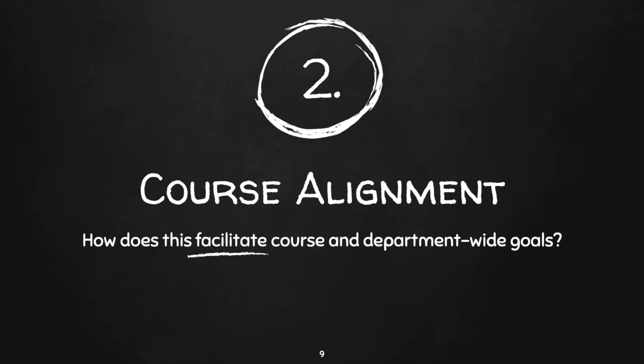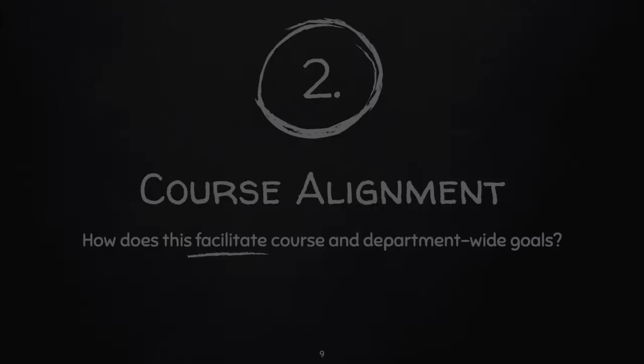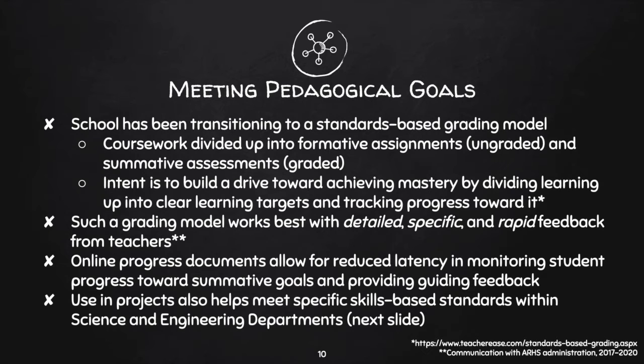So for part 2 of this assignment, I'll be discussing how this digital tool will meet course alignment and facilitate both course and department-wide goals. A tool like this can be used at multiple places within the course in terms of meeting content standards, but what I think is going to be more important is that it will help us meet a lot of the larger pedagogical goals that we've been building to in our department and school-wide.